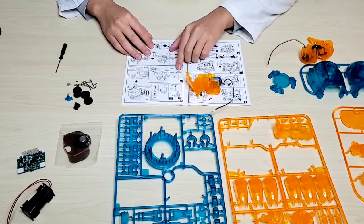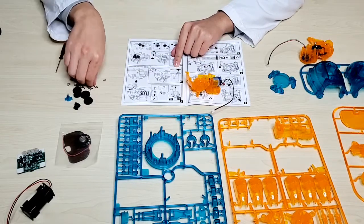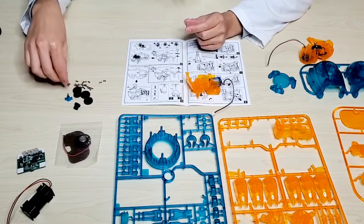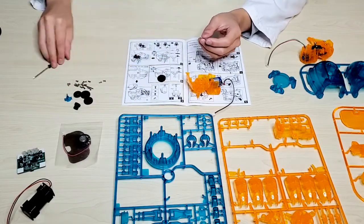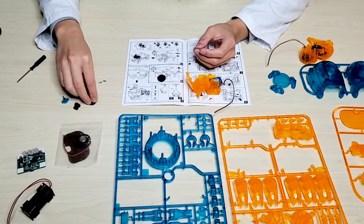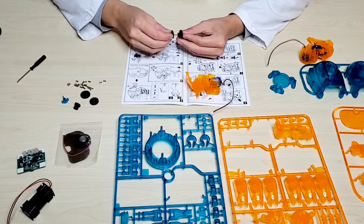And then we'll find the P12 part, P5 part, and P4 part. So that's this one here. This one, and this part here, and just connect them.